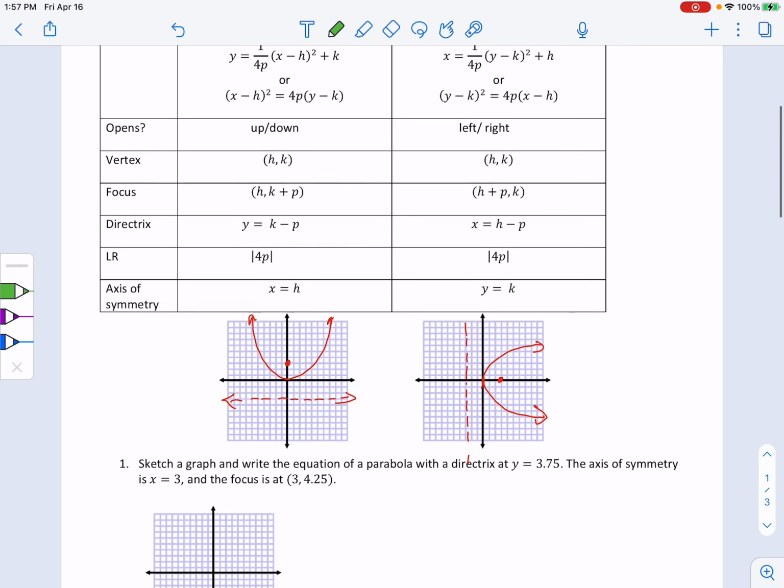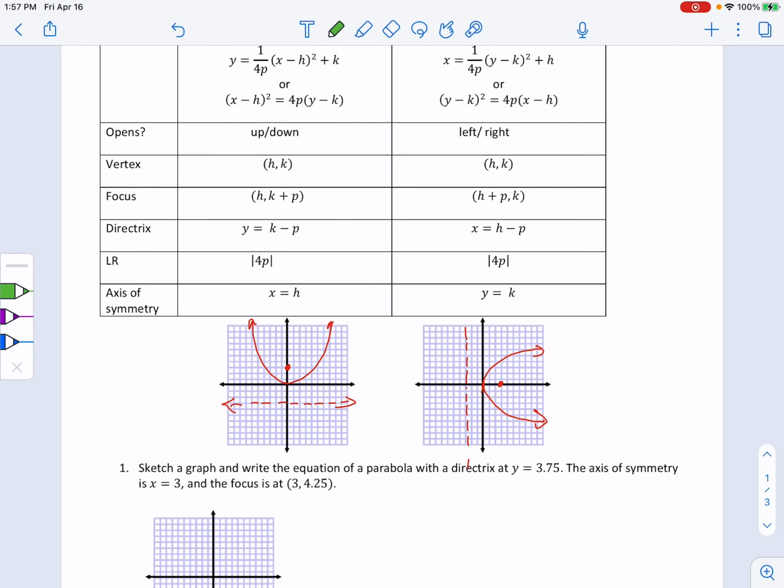So down here I have a picture. This is the focus. This is the directrix. The distance from here to here is the same, because that's the definition, that any point on the curve is going to be equal distance from the directrix and the focus. But that's going to be true for this point also. The distance from here to here and here to here are the same.